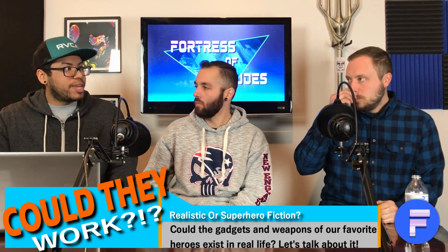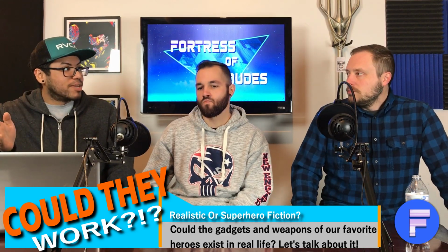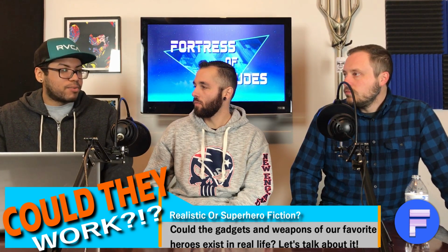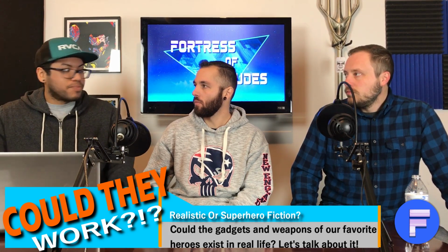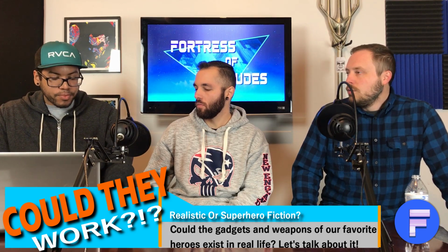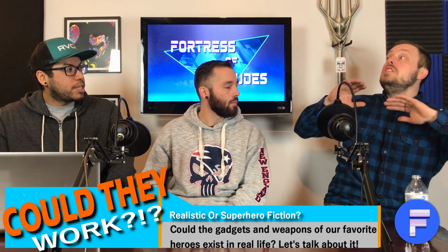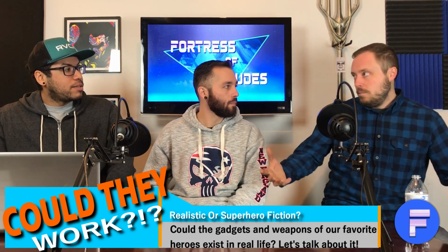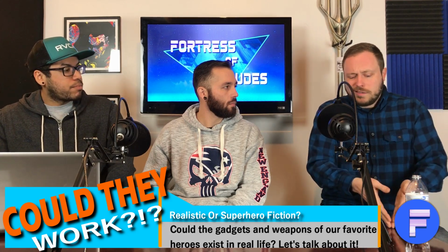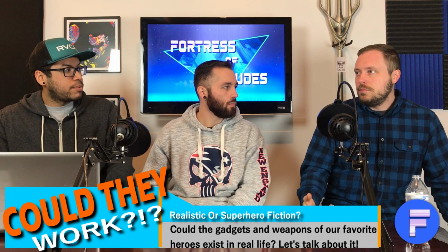Right. I don't think he has enough surface area to glide from building to building. I think that the cape itself would weigh him down. Well, in the second one, he got like a lighter fabric that changes with magnetism, excuse me. Well, it's the ability to keep him aloft. The cape would have to be huge. Yeah. I mean, because if he's flying on his cape like he does, it's literally exactly the same thing as being in a hang glider. Mm-hmm. Those things are giant.